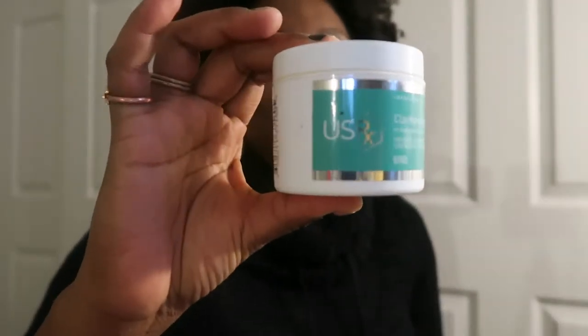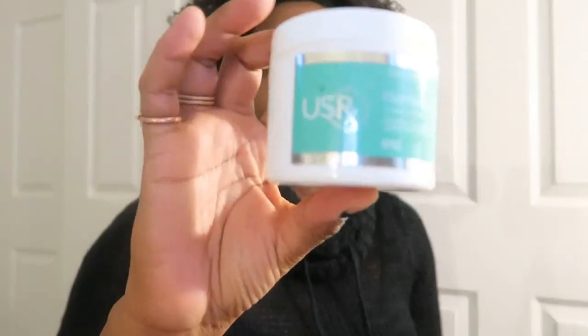Now for beauty and skincare. I did a review on this company — go check it out. This is the clarifying pads from Urban Skin RX. It was a 60-day supply because you use a pad every day. I love these and my skin loved it. Would I repurchase? Yes, just not right at the moment because I've been using these as a toner and I have a few other toners I'm bouncing between right now.